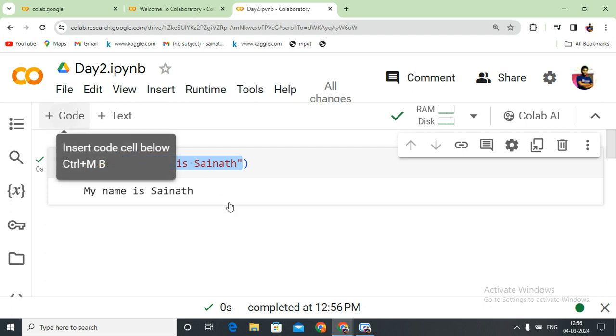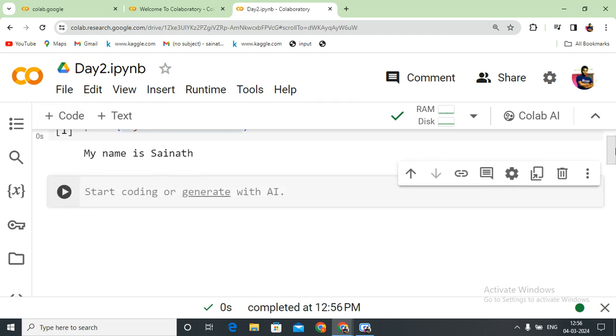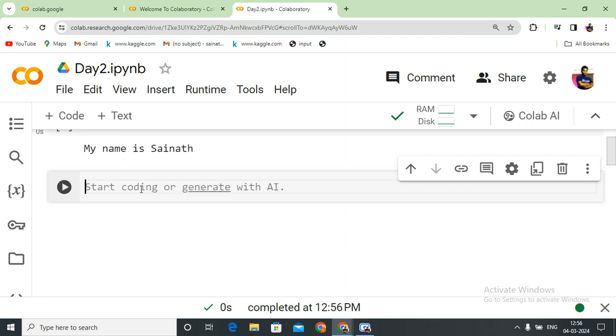Now let us see how to assign a variable. Variables in Python act as storage. When you assign a variable, that particular value is assigned to that variable. Suppose you assign a equal to 2, that means the number 2 will be assigned to a.